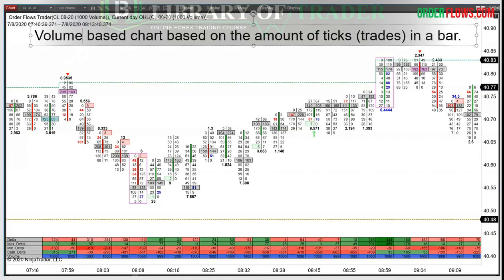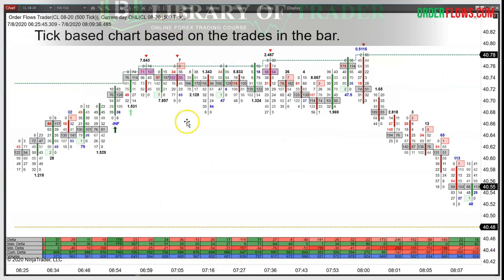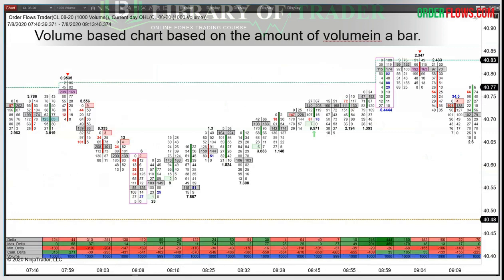So you'll notice, right, the amount of volume in a bar. So you see, it's 1,000 volume right here. The volume in each bar is 1,000, whereas on a tick chart, even though it's a 500 tick chart, some bars are 567, some are 652, some are 601, because it's measuring each buy and each sell, the individual ticks in there, right? Each trade is a tick. So that's how some people get around, and sort of filter out, in a sense, the time in the market by using volume-based charts, tick-based charts, or range-based charts.